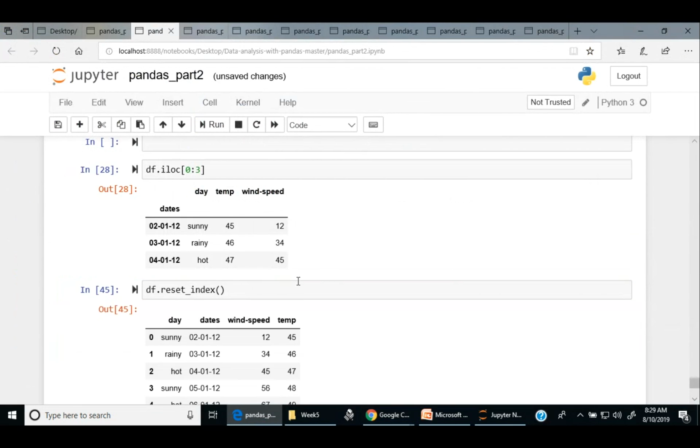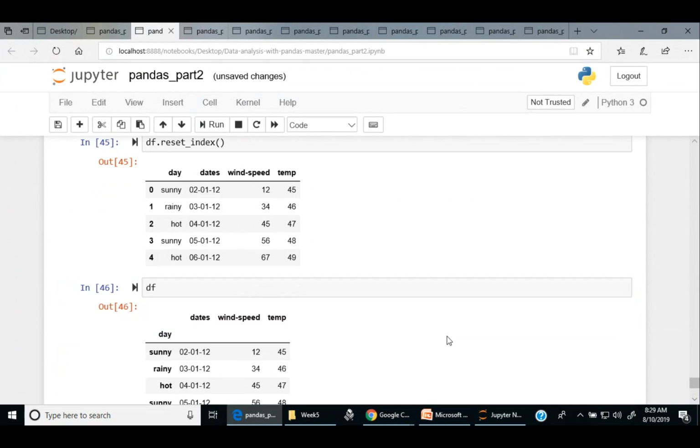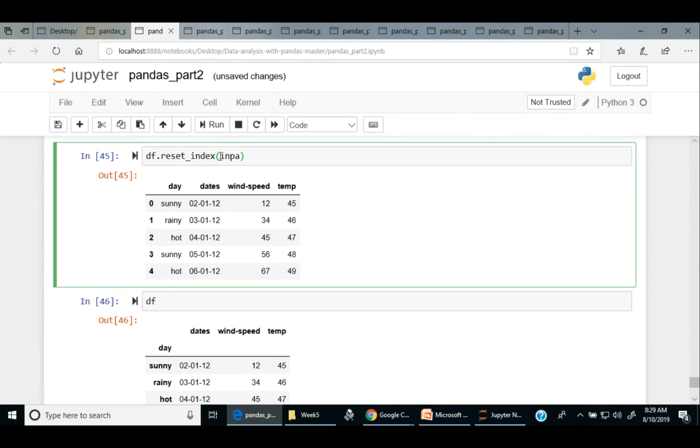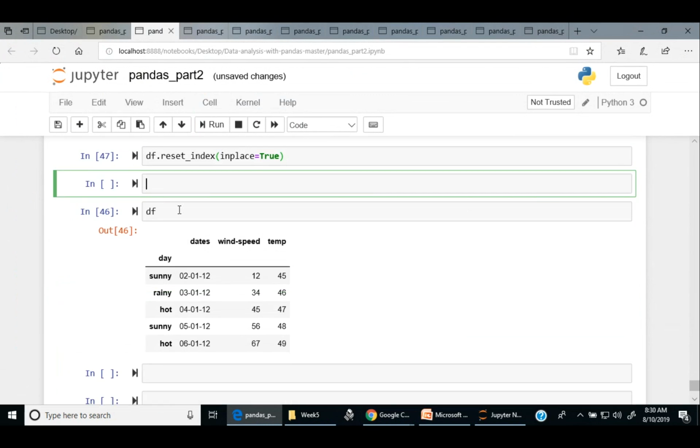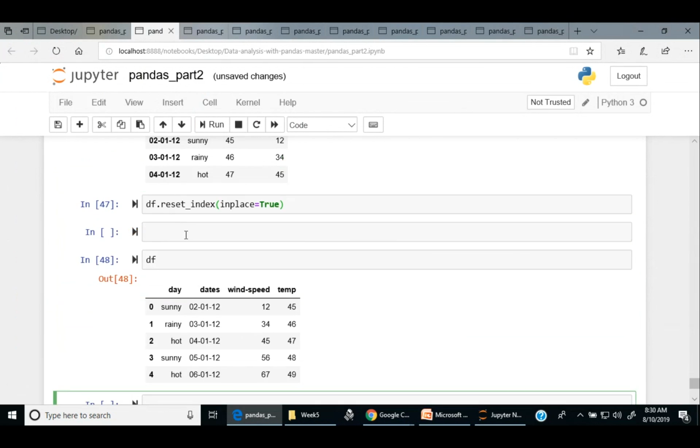Now again, if I see df, it will be the default only, right? So if I want to reset my index permanently, what I used to use here? I used to use inplace equal to True, right? You got my point.